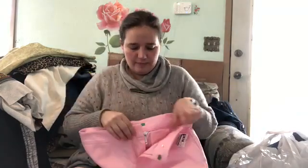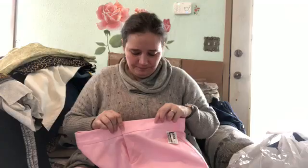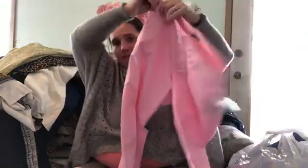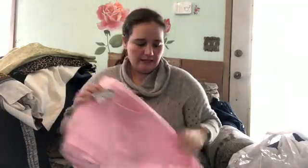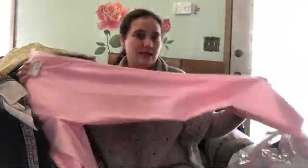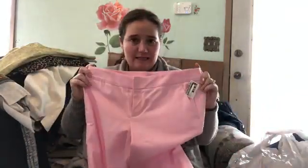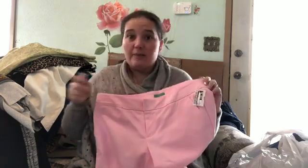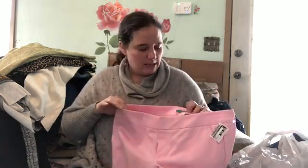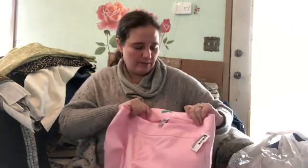Yes, you will find broken zippers and missing buttons, things that they might have overlooked, or things that might have broken in the course of people trying the items on, other things. But for the most part, they've already inspected the items, so I don't spend as much time inspecting each piece there while I'm in the store. I can spend more time looking and grabbing the stuff I want. Which is one thing I love about shopping there versus Goodwill or something.